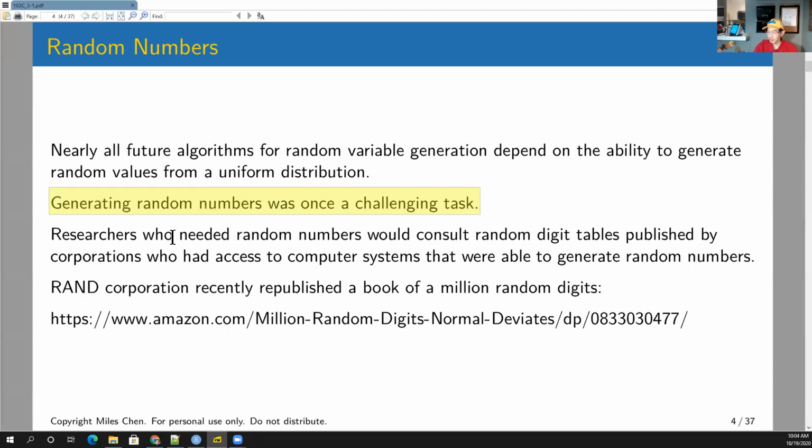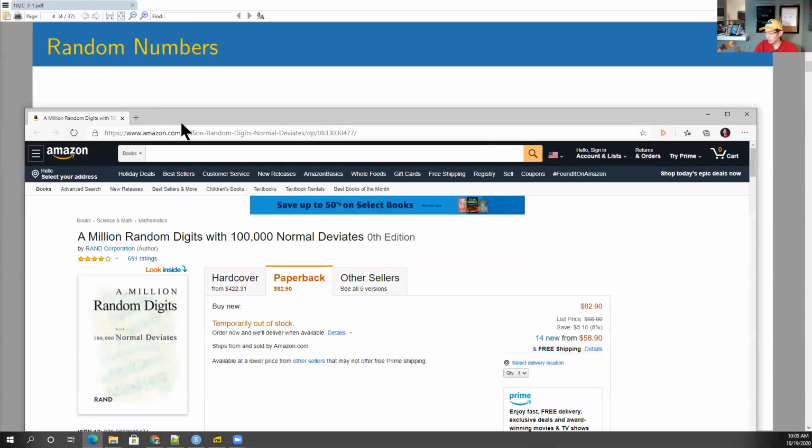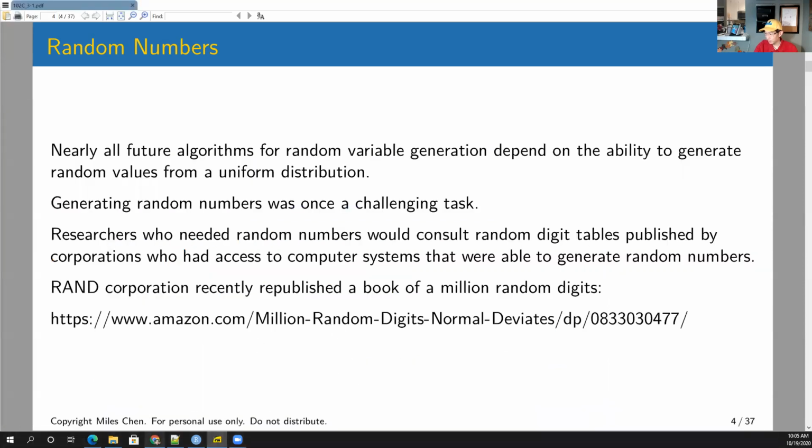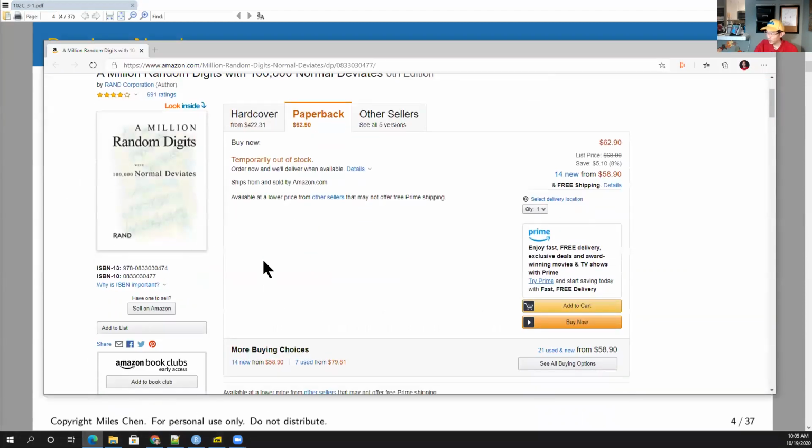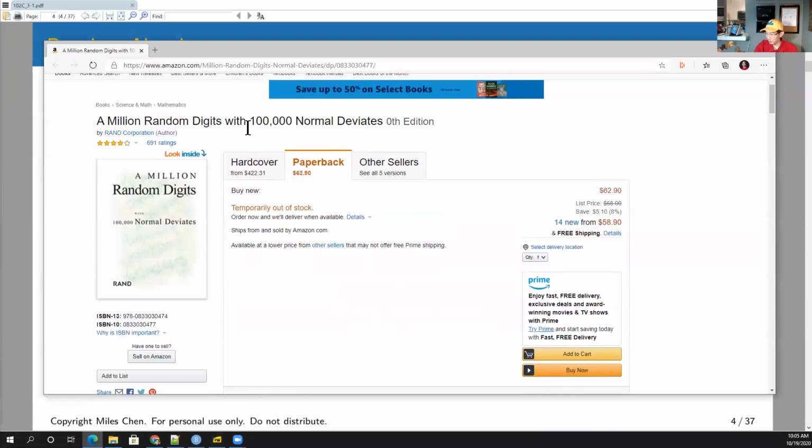It used to be, maybe close to 70 years ago, that if you were a researcher and you needed random numbers, you would have to purchase some tables, like this, where they would just publish a bunch of numbers.